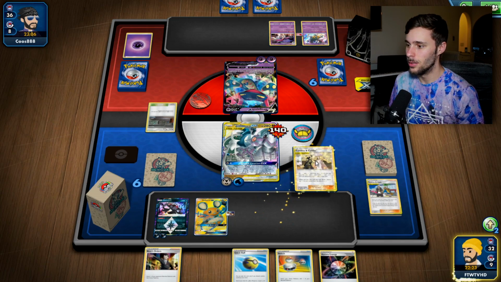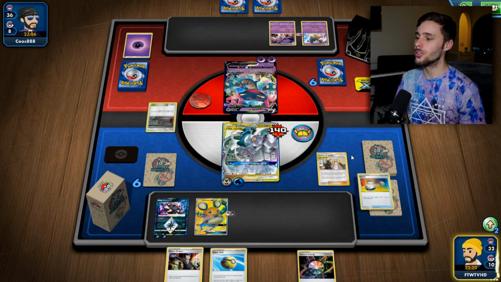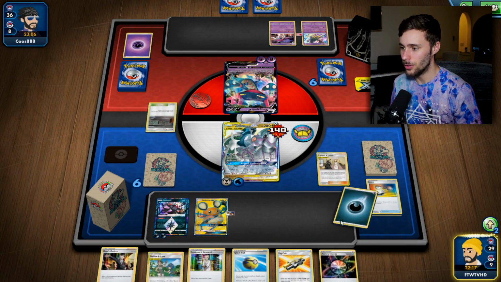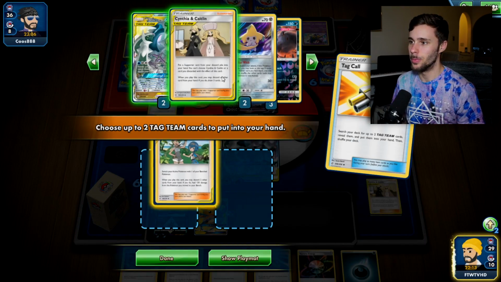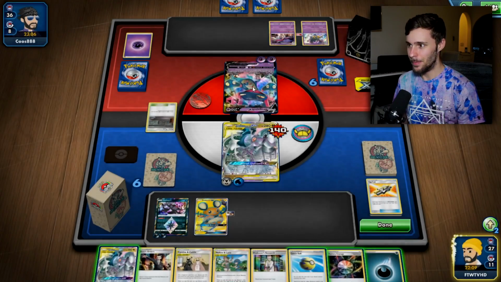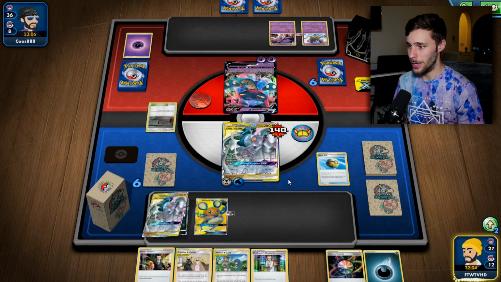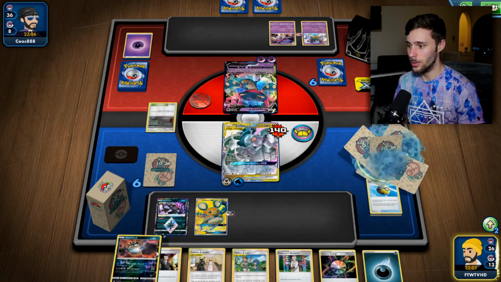And wow, this Caitlin and Cynthia's... okay, well, Caitlin and Cynthia, the switch, we'll get a research out and give us some more stuff to play with. There we go. Okay, that's good. That's so much better. Mallow and Lana, not so much. This is probably going to go down next turn. And we've got Mallow and Lana in hand anyway. So I'm going to get rid of an ADP. And I'm going to get a Guzzlord down. There we go.